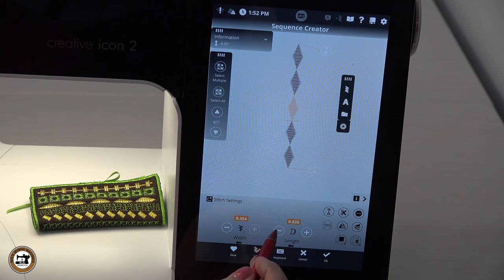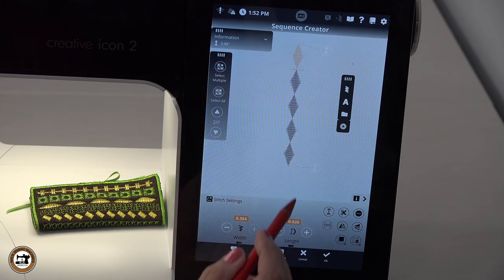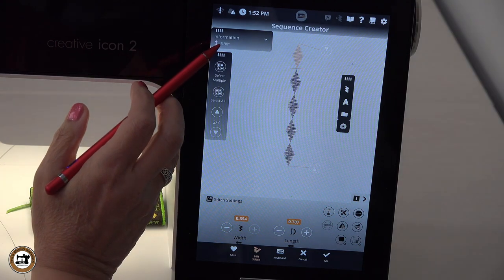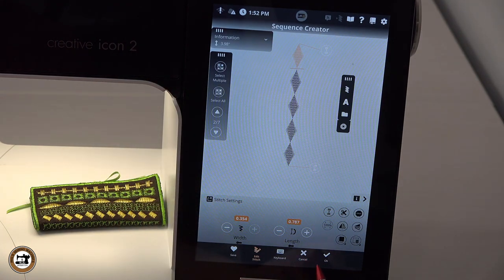Come up here, do the same thing. Select the next one up, decrease the length. Come to the last one, decrease the length. And then we're at 3.98. Okay, that should be pretty good because it's below that 4-inch that we want to stay within. So go ahead and click OK.